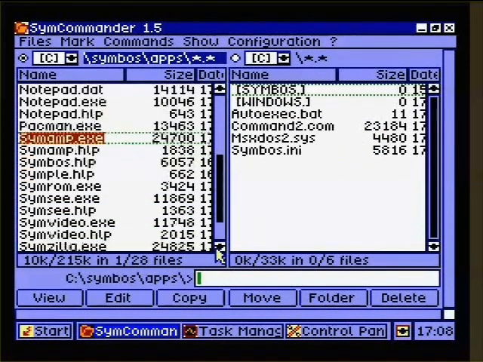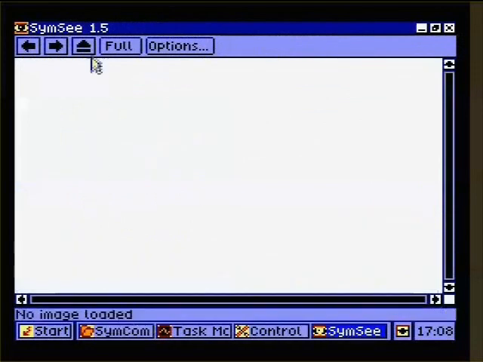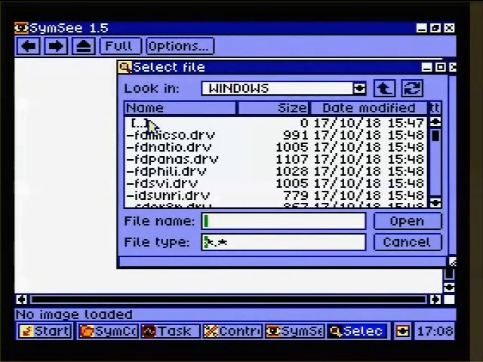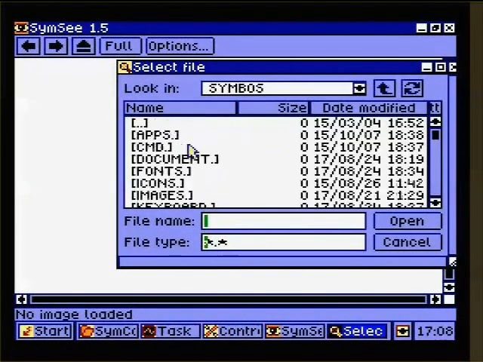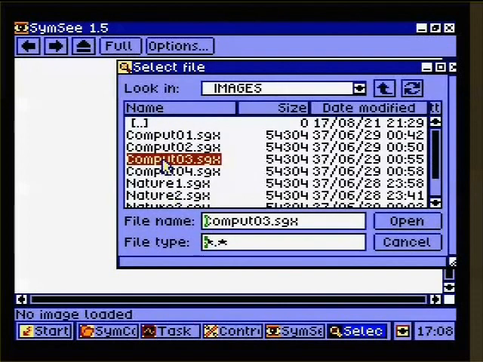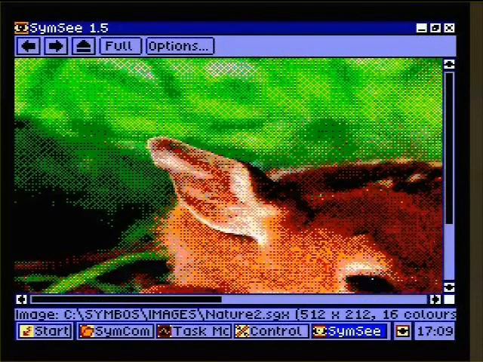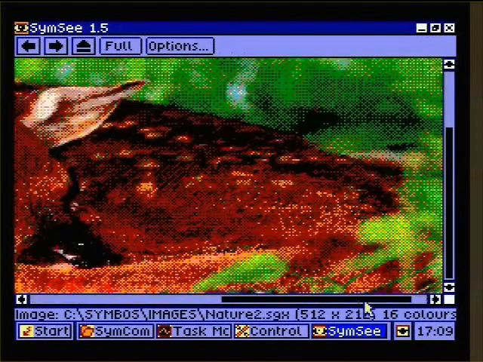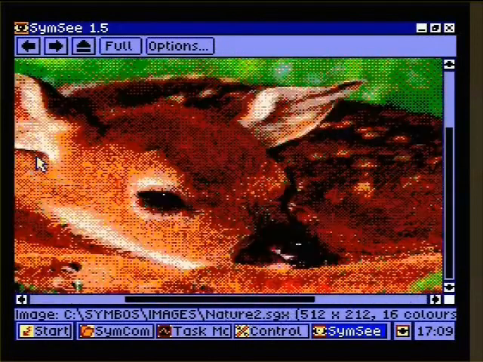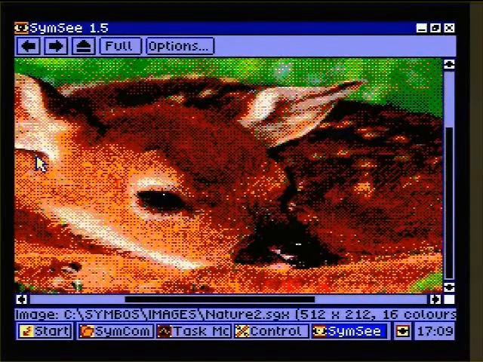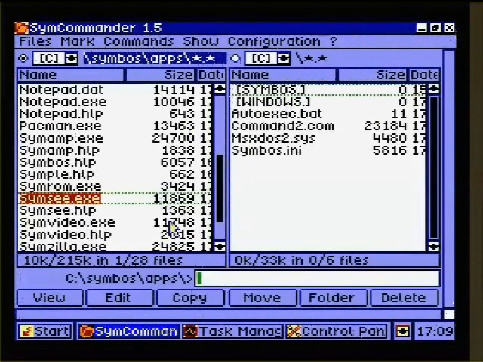And there's even a picture viewer which you can use. Let's see if I have some pictures on my system. Images, I think. Oh yeah, okay. Let's open this one. Not sure what it is. Okay, so there's even a picture viewer. I'm currently in 16 color mode, so yes, all those applications are really available at the moment.